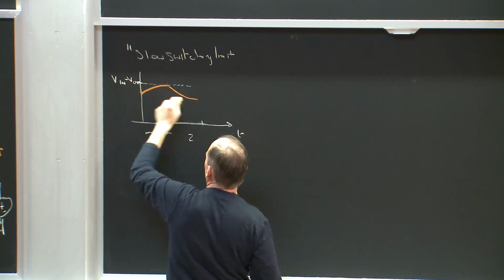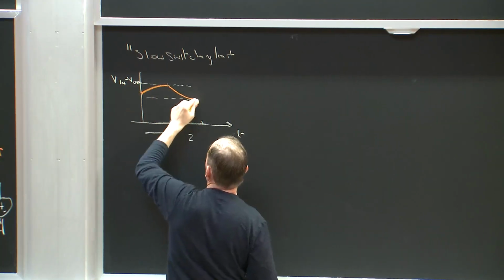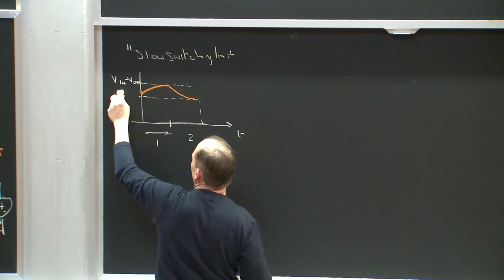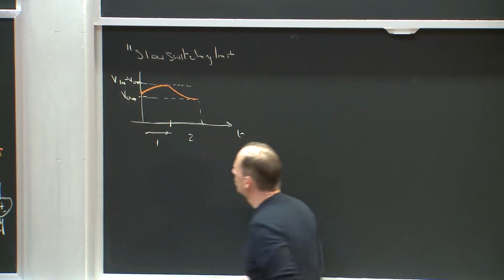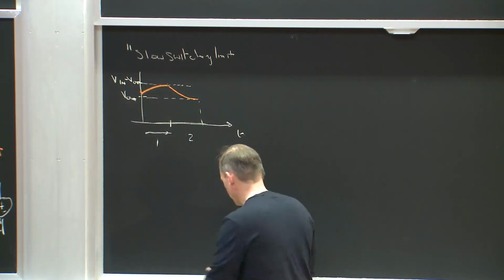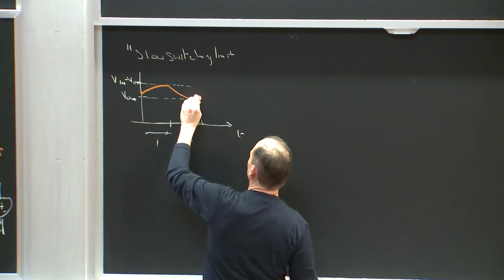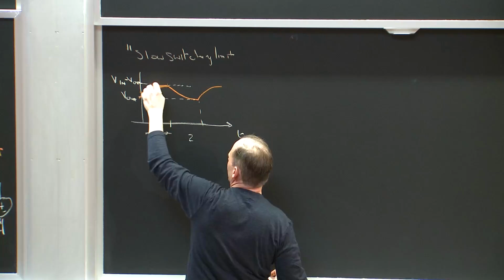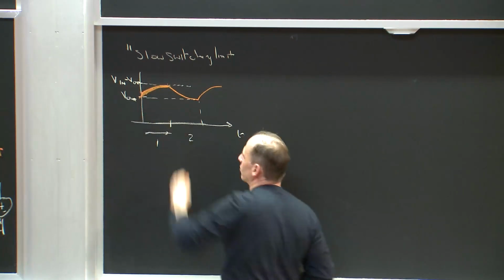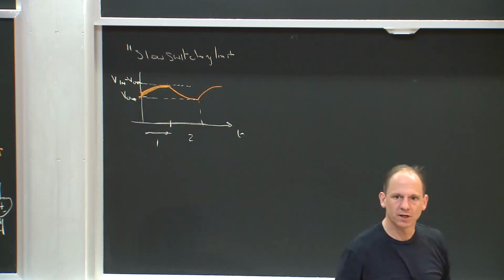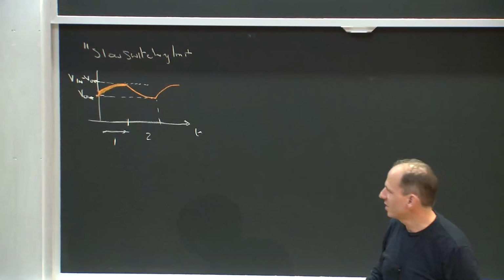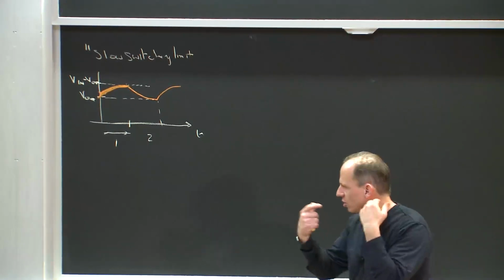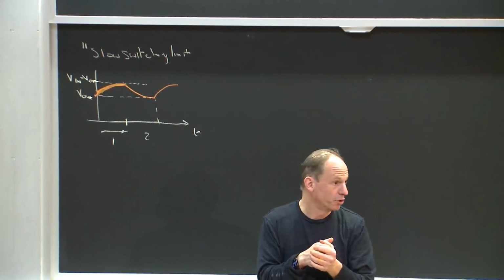And then in the next state, state 2, it's going to charge to V out. My only assumption is that each cycle I'm going to charge up, charge down, and finish the charging. I'm going to let this RC time constant go to where it's fully charged. So let's think about how much charge I transfer in each component.